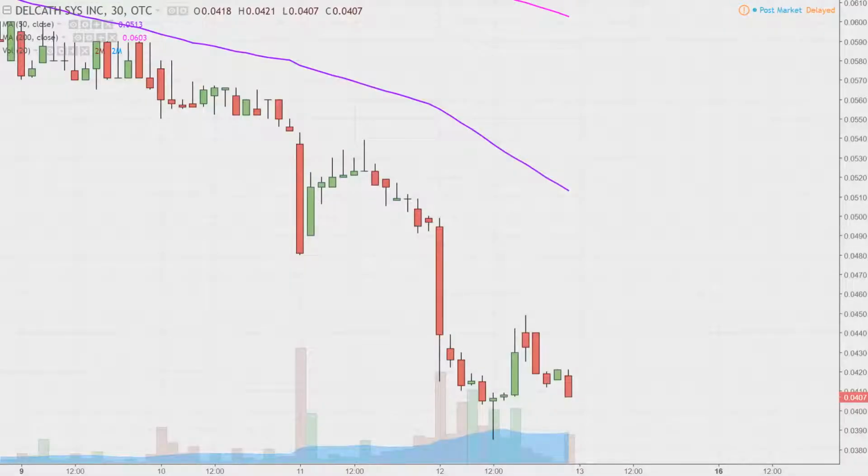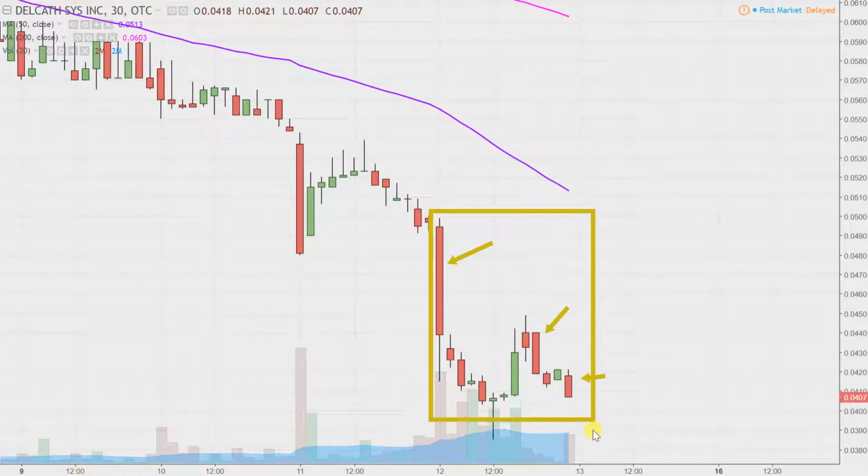We will take a look at the 30-minute time frame. Real quick, what do I mean by 30-minute, in case maybe you're new to charts? Instead of each one of these candlesticks here representing one day's worth of price action, which is what you would normally see, each one represents 30 minutes. So while this here may look like several days' worth of time, it's actually just today's price action broken down into 30-minute time slices. I like this time frame. I think it does a good job of telling the quote-unquote story of the price, and it makes mapping out levels of support and resistance a bit easier to see.